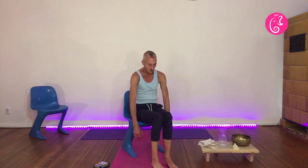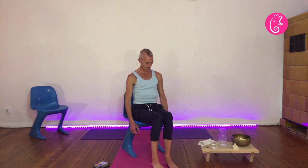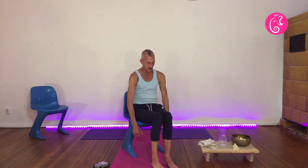Go on at your own pace and try also to combine it with your inhalation and exhalation when shoulders are to the front. And if you want, also move your chest a bit. Yeah, shoulders back, chest out. Shoulders to the front, chest in.